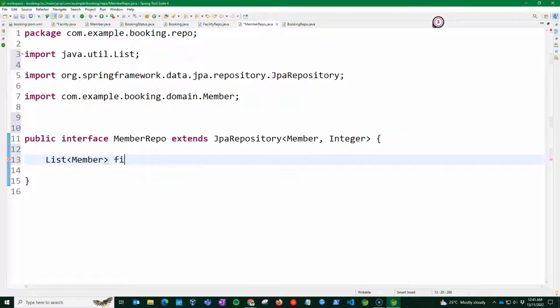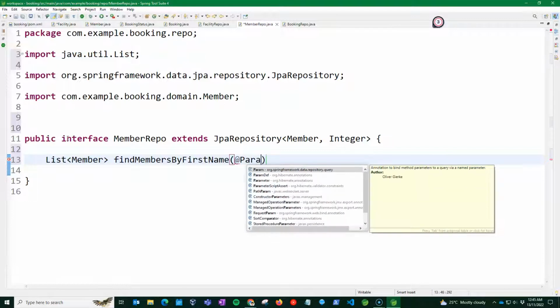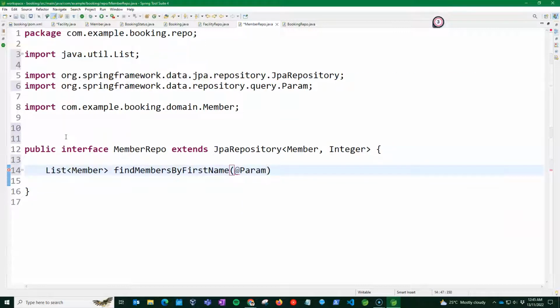I'm going to call this findMembersByFirstName, and I'm going to pass in a parameter. So I'm going to call this param. This is the parameter that I'm going to use, which is from the JPA query repository, and I'm going to call this firstName.